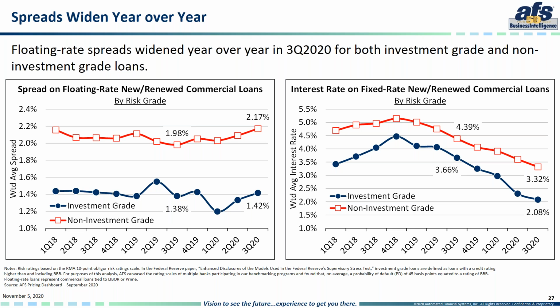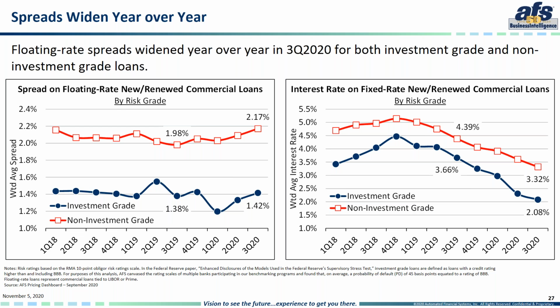There's not an easy way to answer that question, although we can look at credit spreads in the bond market for a comparable risk premium. One of our preferred market barometers of risk tolerance is the difference between the BBB corporate yield and the 10-year Treasury rate, where a higher spread between those two series indicates a lower tolerance for risk. The year-over-year increase in that credit spread was comparable to the increase that we saw in the floating rate spread for non-investment grade loans, the red series on this chart. So at the present moment, increases in loan spreads for non-investment grade loans are on par with the credit spread in the bond market, meaning that loan pricing is generally commensurate with credit risk.